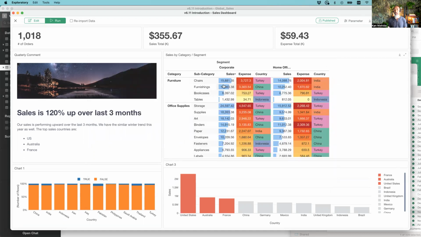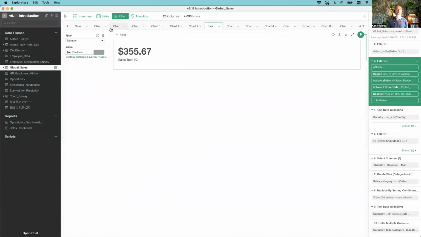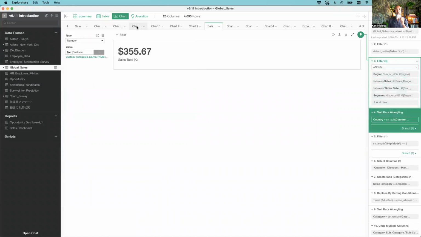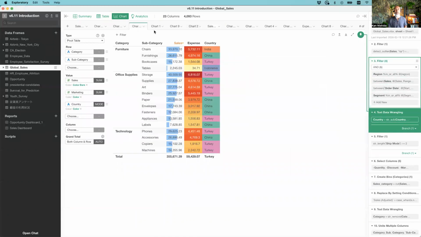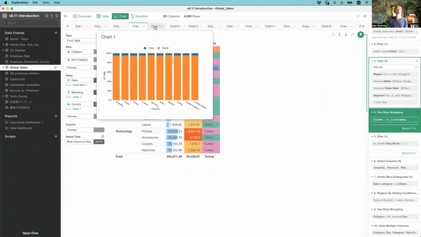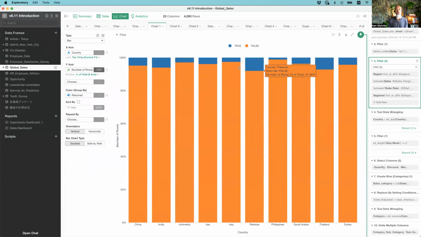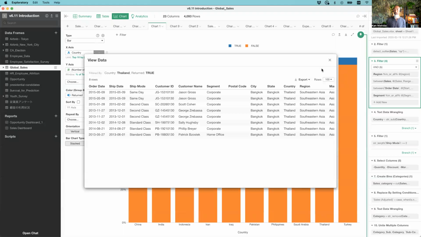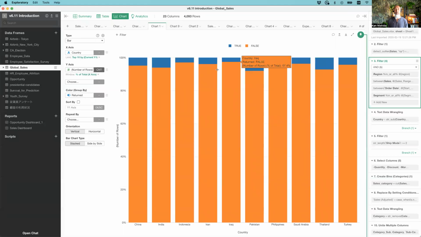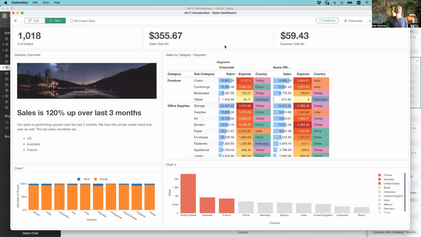This was supported at the chart level before, meaning if you go to the chart, click on this part, there's a show detail button, and you can show the detailed data behind the scenes. But now you can actually do it in the dashboard.